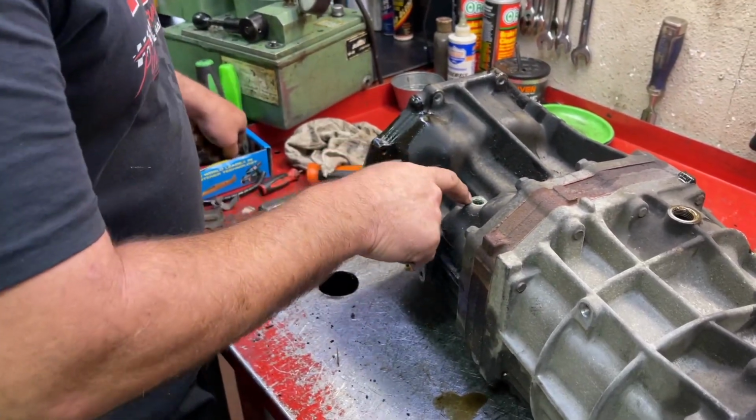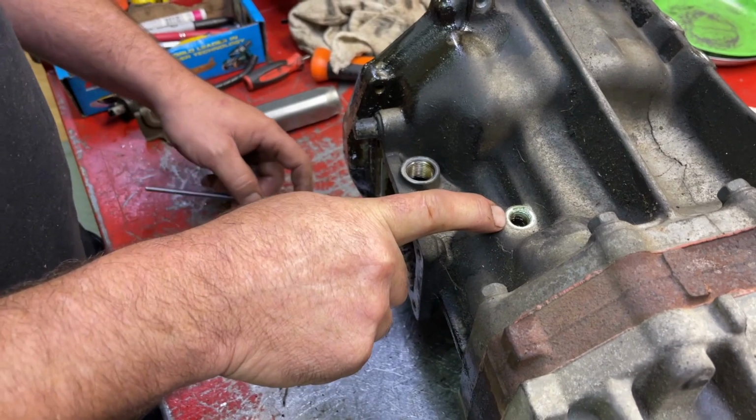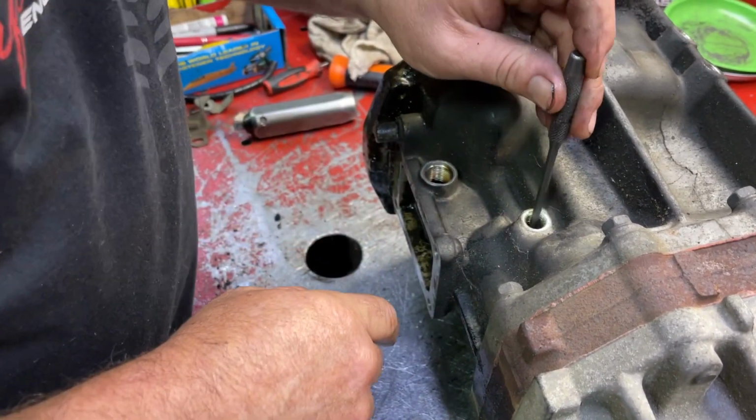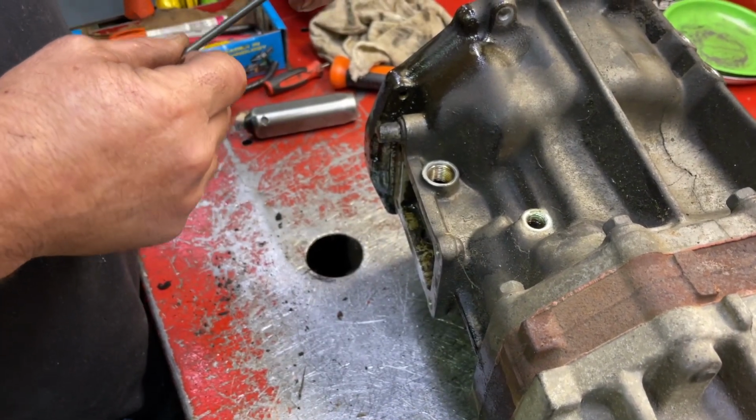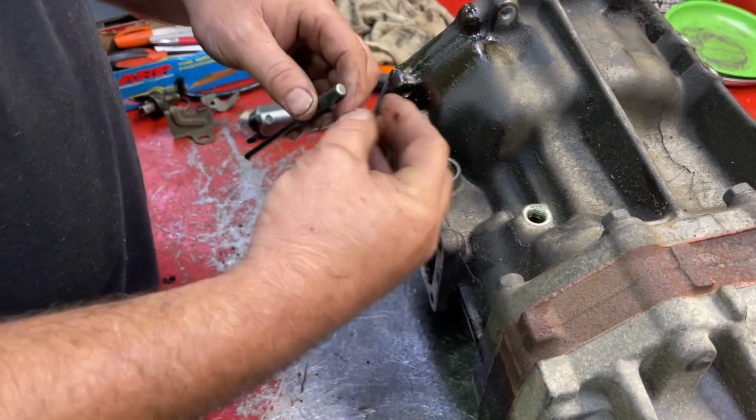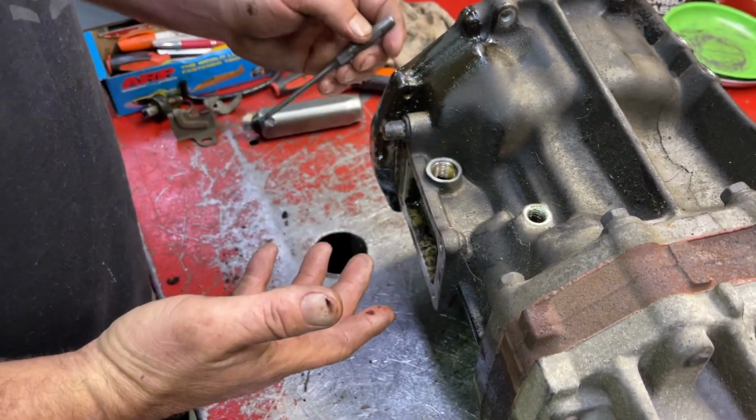Now this one right here, you don't have to take that out. There's the reverse lockout mechanism in there. There's a roll pin down inside there. That is a 3/16 roll pin, and that holds the reverse lockout mechanism in place. You really don't have to take that out.